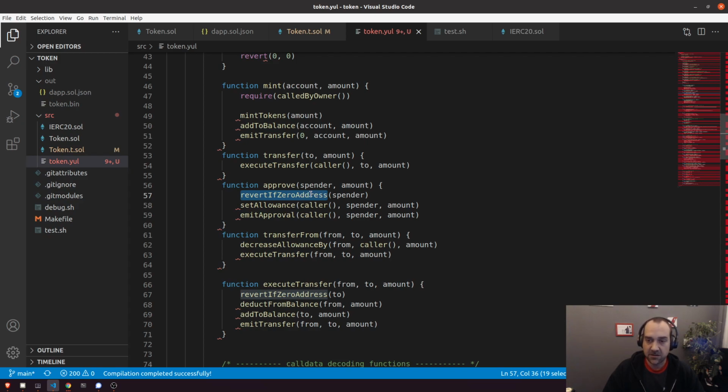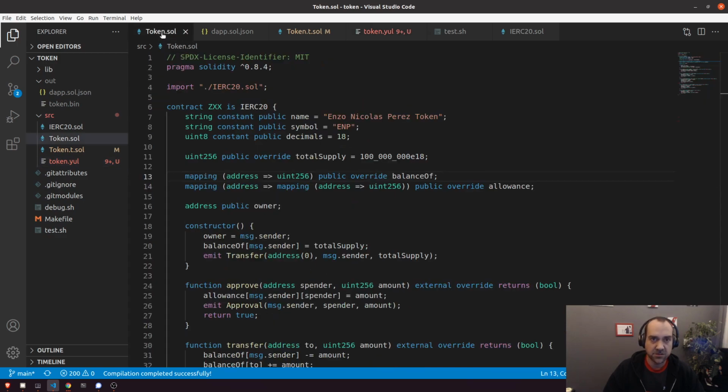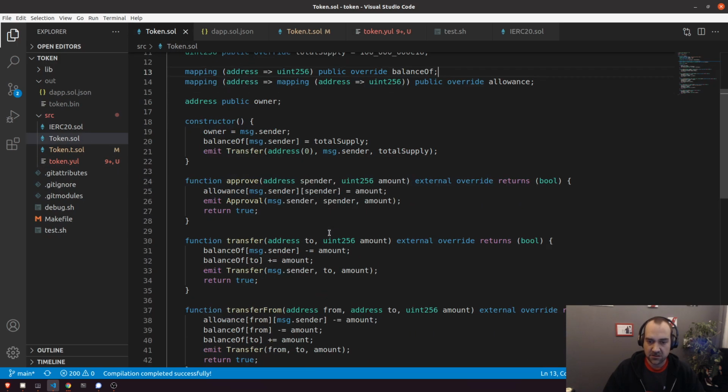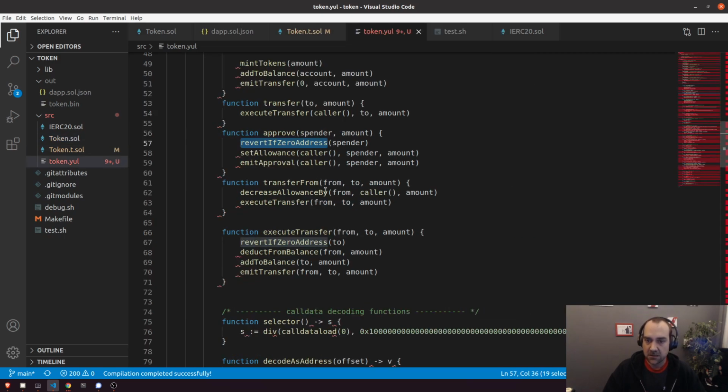Sorry, you cannot approve the 0 address. And execute transfer, you cannot transfer to the 0 address, which I'm pretty sure our token does not have. So we can approve the 0 address, right? And so we're going to change that. And anything else? Decrease allowance.